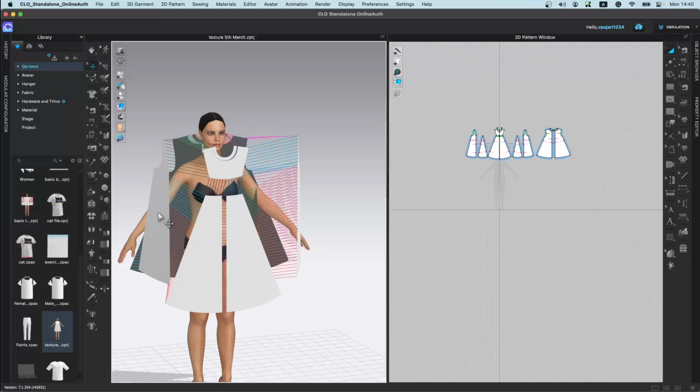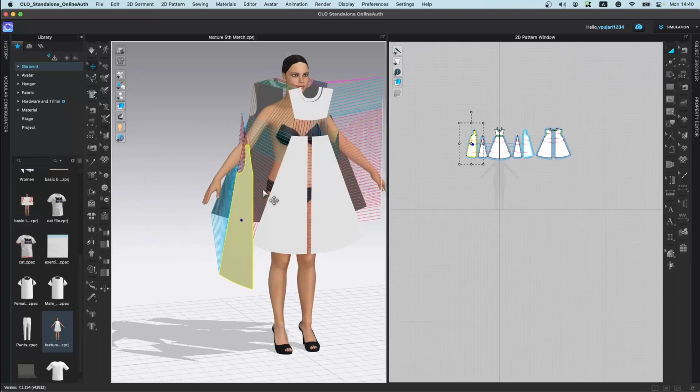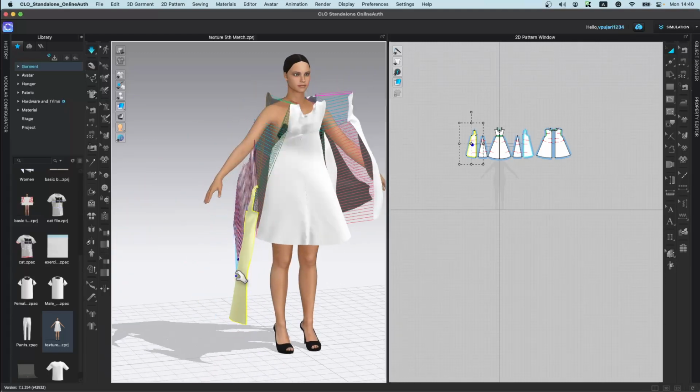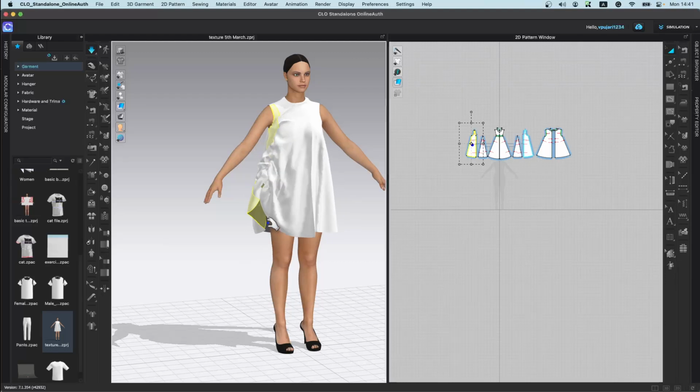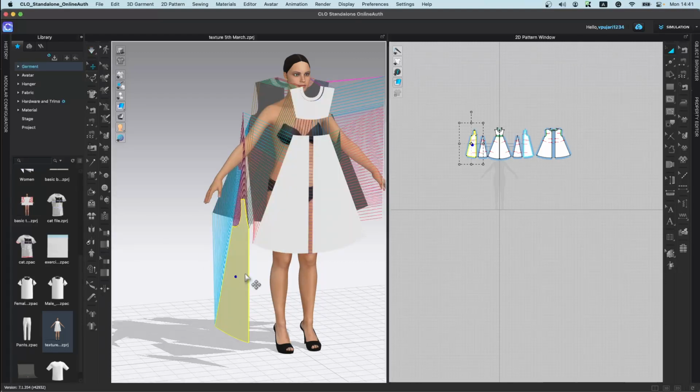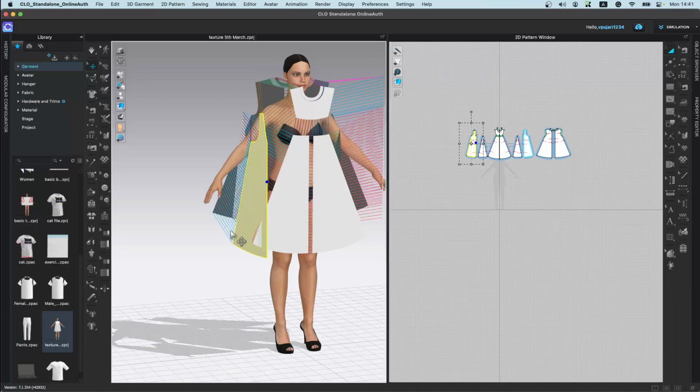The problem here is that suppose you move this pattern like this, and you play the simulation. So now if you make your 3D turns, this will be down, right? So this is before you have played the simulation. The way you have arranged your pattern, it's going to save that position and it's going to bring it into that. So it doesn't necessarily arrange your pattern in 3D form. It's just, before you have played the simulation, the way you have arranged your pattern, it just reflects that, okay?